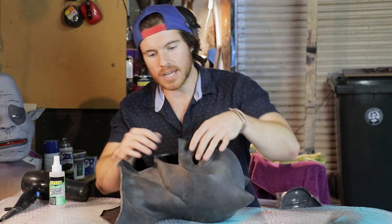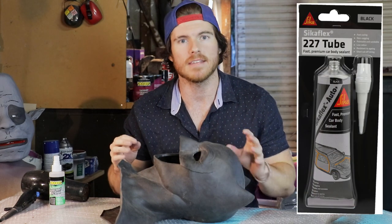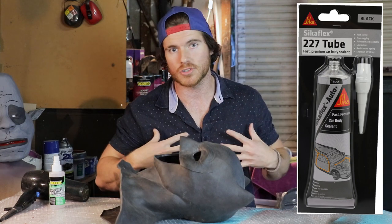To get that seamless look I had to make sure the split on Jeremy's cowl would fit back together perfectly like a jigsaw. Essentially the urethane has just split and separated — no chunks have gone flying, no missing pieces — same with the Nimco cowl. The main adhesive we are going to be using to bond this back together is black Sikaflex 227. This is usually used as a car sealant — it's the same stuff Ben and I used to glue down my muscle structure for my Red Hood cosplay. The Sikaflex 227 is made out of polyurethane, the exact same material this cowl is made from, so essentially we are fusing the split back together.